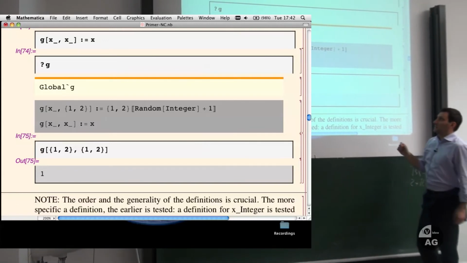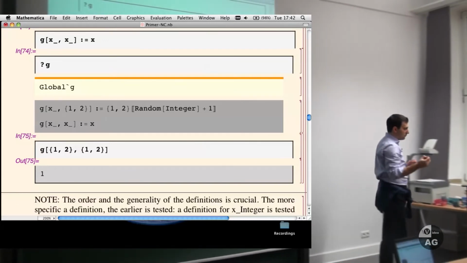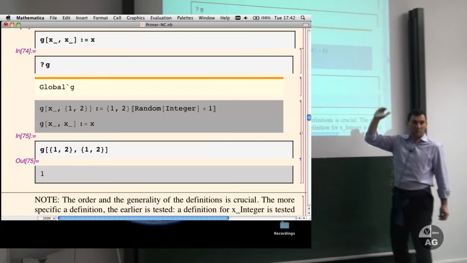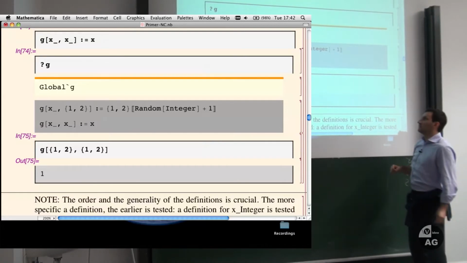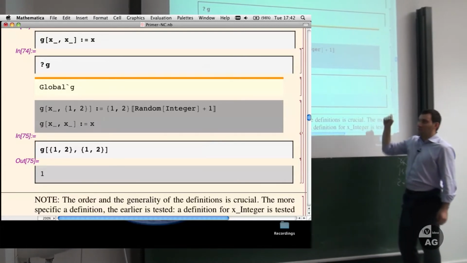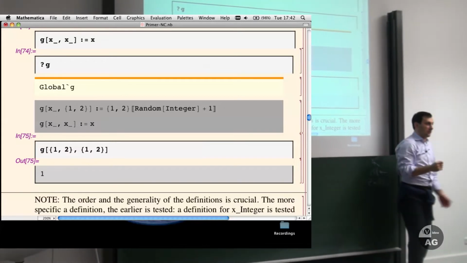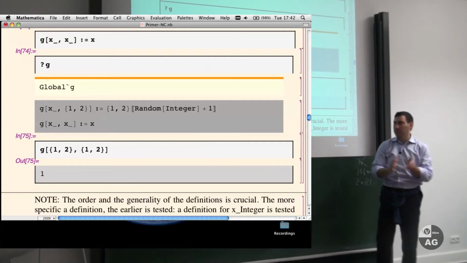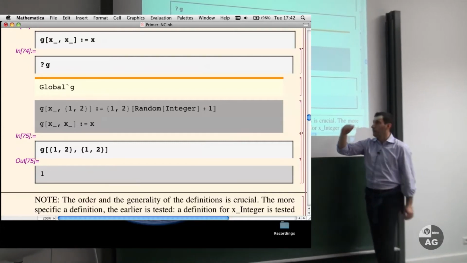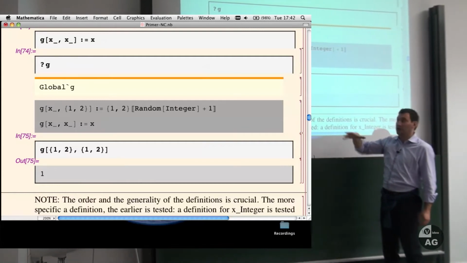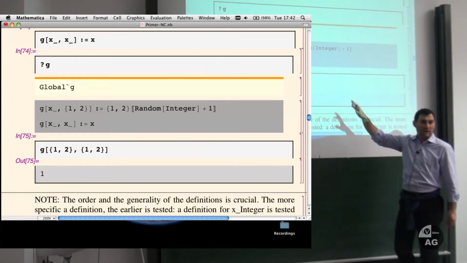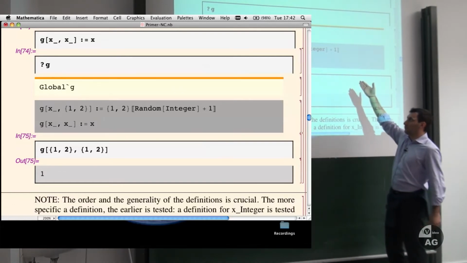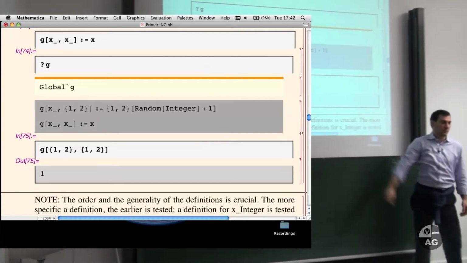Since Mathematica right now cannot really understand which one is more restrictive, then the order, the precedence, plays a role. If it's obvious, at least to Mathematica, which one is a more restrictive rule, a stricter rule, then that rule comes first. In this case, that's why I say you should always look at G, unless you really understand what Mathematica is doing. This particular case, that rule has been evaluated first, and it's matched first.